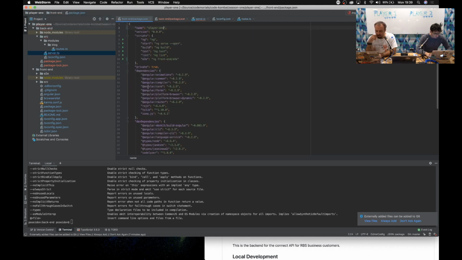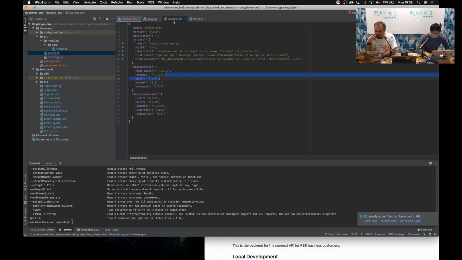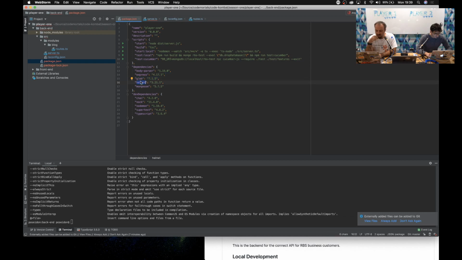But back to the packages. What else have we got? That's the front end one. I have moved all my front end code into a front end folder, so I can close that folder. I don't really need that open. In the package JSON, we've also got helmet, which is just a security thing. You've been doing React recently, adding in like 1,000,001 libraries. They're not that many.